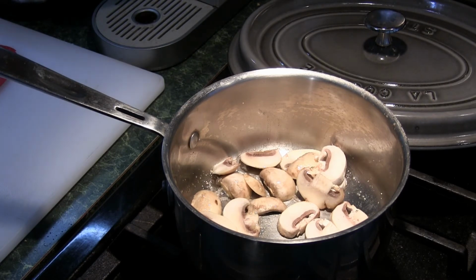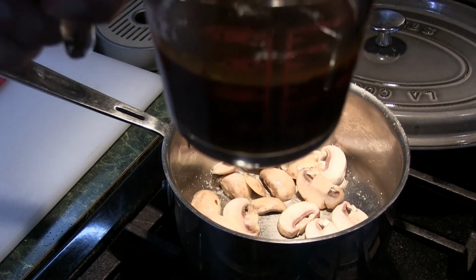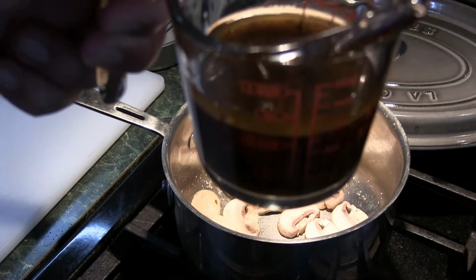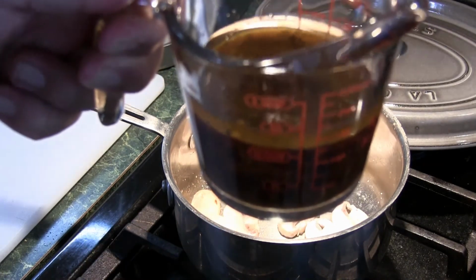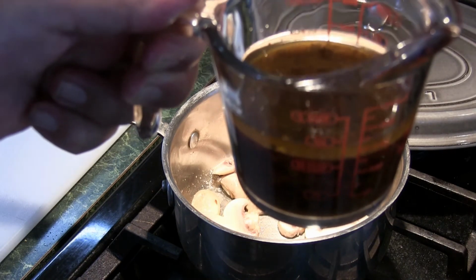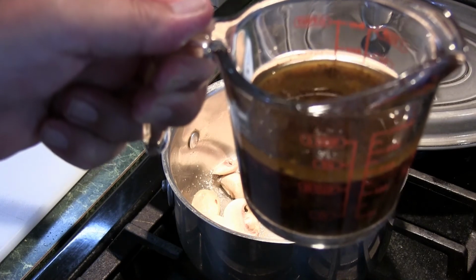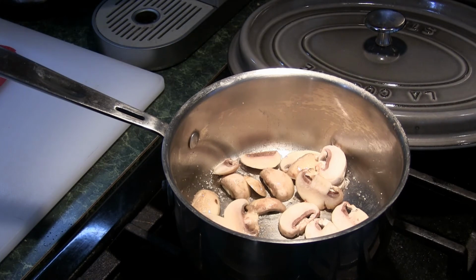Now this is the juice from the bird. And that's a little over a half a cup. And there's a good layer of grease fat on top. So I don't want that in the gravy. So what I'll do is I'll just spoon that off and save the remainder. And then add some chicken broth and a little flour. And we'll have a nice gravy.